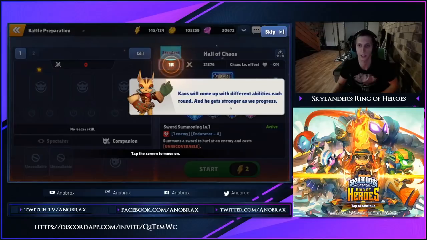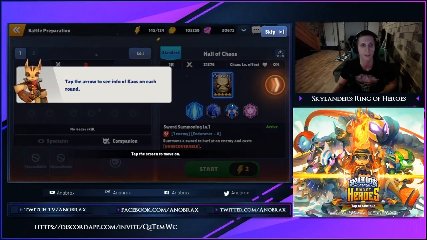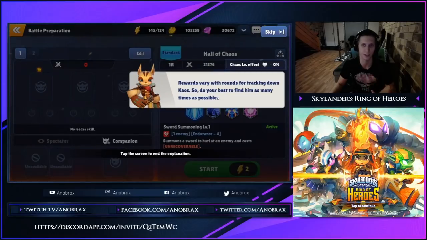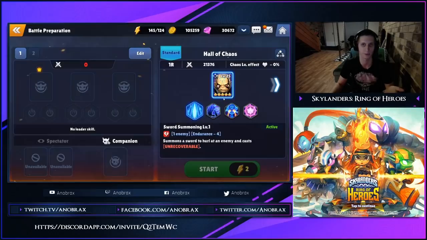And yes, Chaos will come up with different abilities each round as he gets stronger as we progress. Tap the arrow to see info on each round. Each round has different Chaos level effects. Check them before going after Chaos. Now you don't have to do that, obviously. Rewards vary with rounds for tracking down Chaos, so do your best to find them as many times as possible.